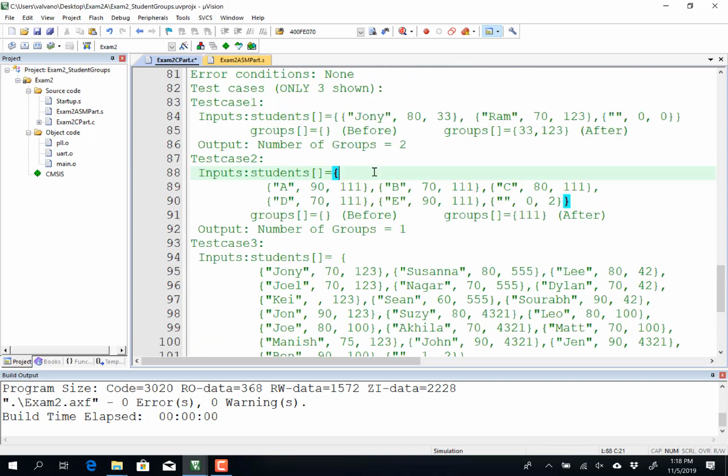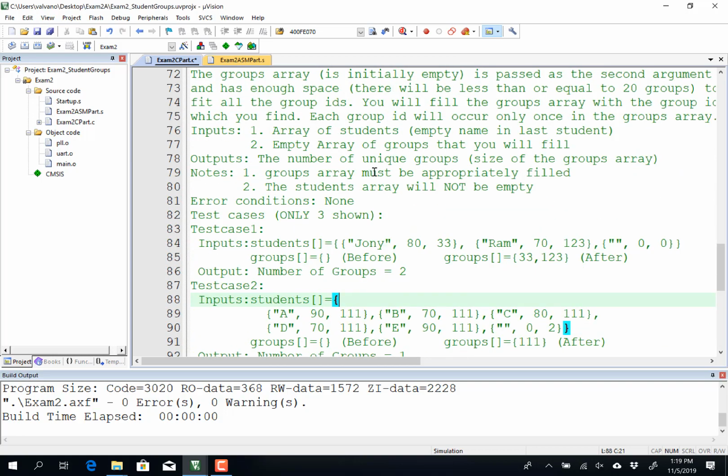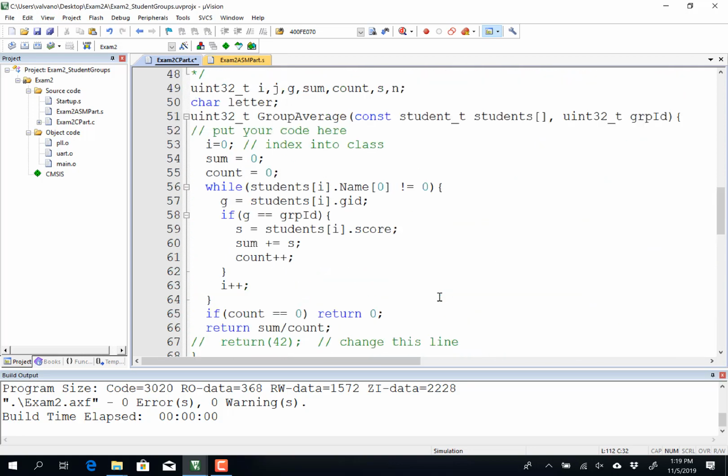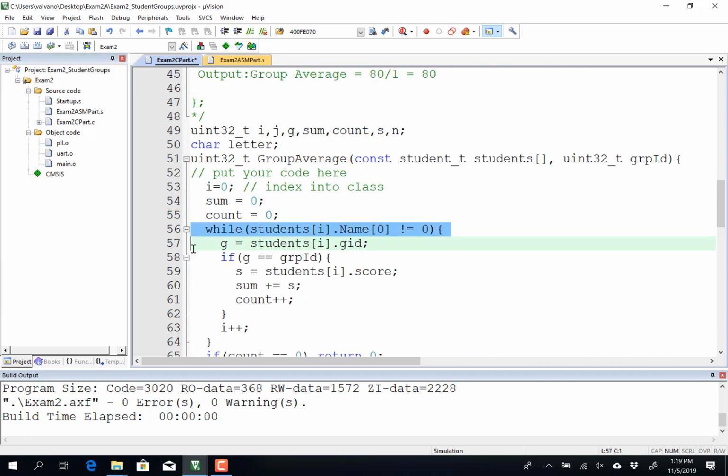Can this thing be totally empty? Maybe. So I'm going to use a while loop again. In fact, I'm going to use the exact same while loop. So I'll be a scoundrel. I'll just copy it.